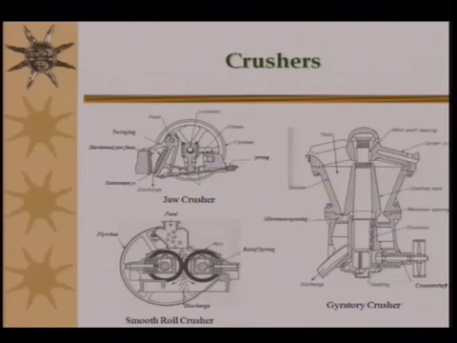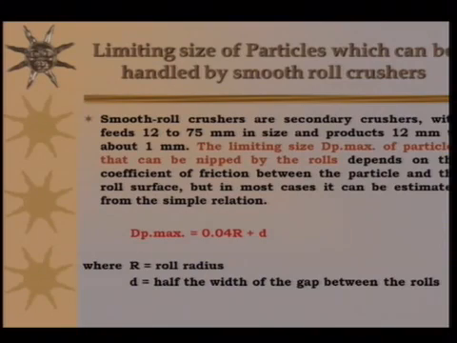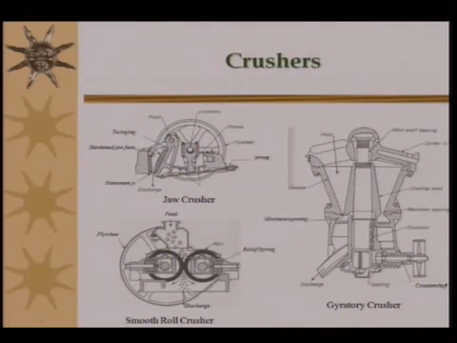Now in front of you, the crushers are displayed. If you can see on top, the jaw crusher is given. If you look at the jaw crusher, there is a fixed jaw on the left hand side, which is stationary and does not move. The other one is a moving jaw, which is known as the swinging jaw. This is the area where the material whose size has to be reduced is introduced, and with the help of a mechanism here, a flywheel and eccentric, the material is pounded time and again, and it is discharged at the lower end, which you see here.